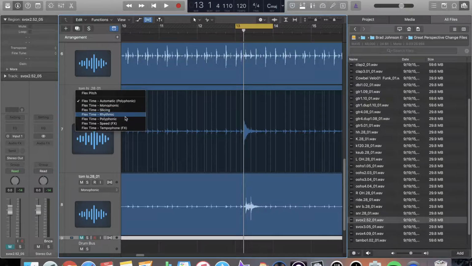And then we have speed and Tempophone. Speed and Tempophone are more audio effects. Tempophone will make your audio grainy and super warped and cool sounding, while speed sounds like it either speeds it up or slows it down, and you can do that to a section. That's pretty cool. You don't have those options directly in Elastic Audio in Pro Tools, so these are unique to Logic, but they're really just creative tools.